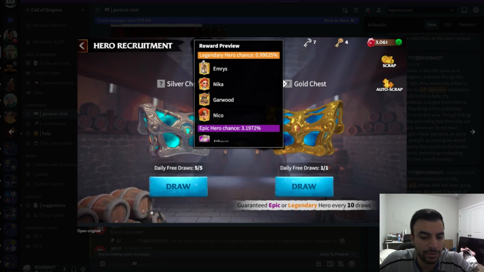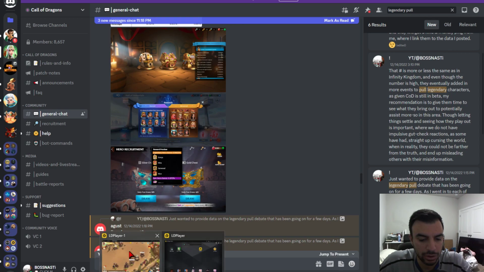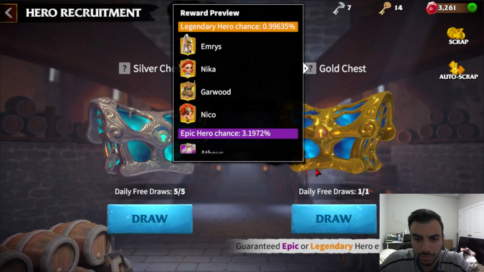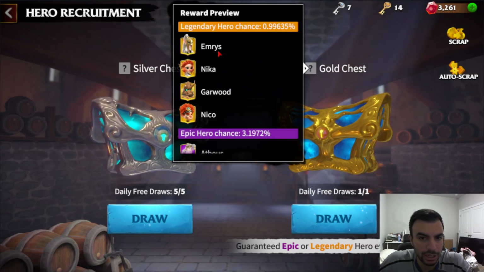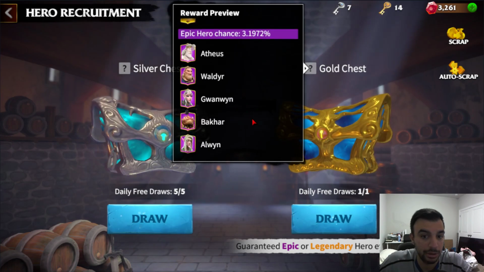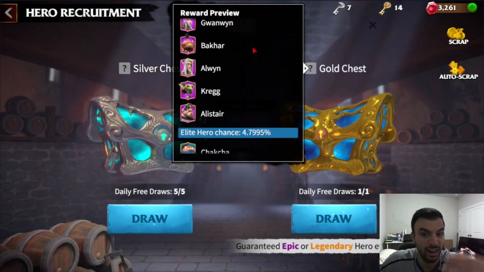And then you also have to look at the elites. So let's go back here just so I can give you an example. You have four legendaries that you have an opportunity to pull. You have, let me do some math here, 3, 6, 7.